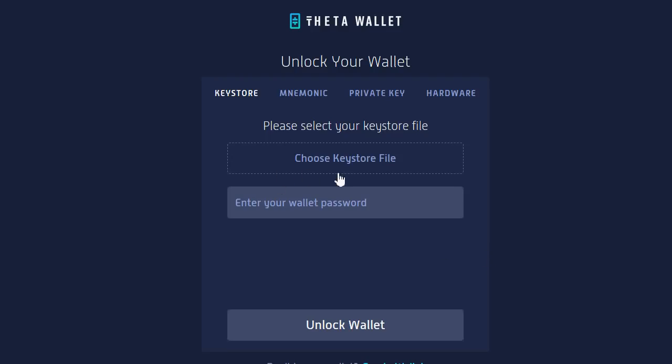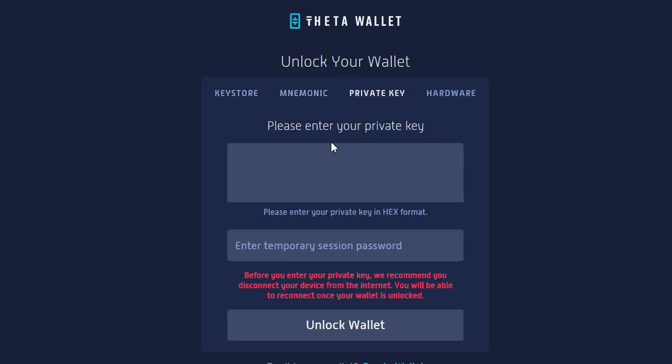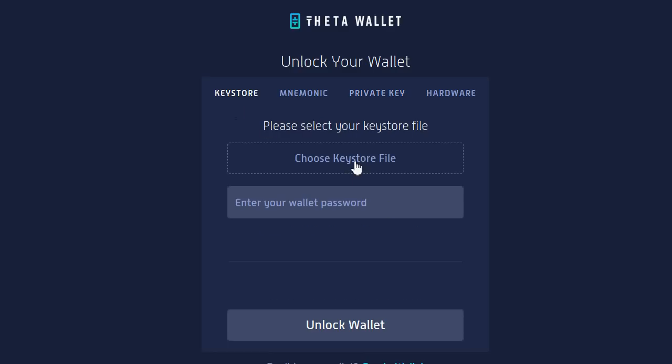Every time you log in, you need the file and the password. You can log in with it, I suppose; I tested it this way before and it worked. But you have the key store file, and this is a file that should be kept in a secure place, not on your computer. You put it on a USB and store it in a safe spot like you would with your Trezor wallet. Your private keys, you can write those down.